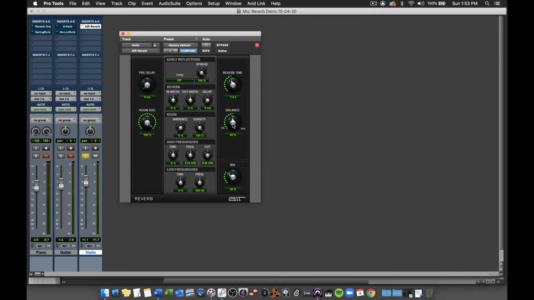When you set it more to the tail, it's a little hazier. On the left-hand side here, we have Predelay. Predelay sets the amount of time before the onset of the reverb. You can crank the predelay all the way up to a quarter second, 250 milliseconds, and you will hear a noticeable time difference between the onset of the dry sound and the onset of the reverb.